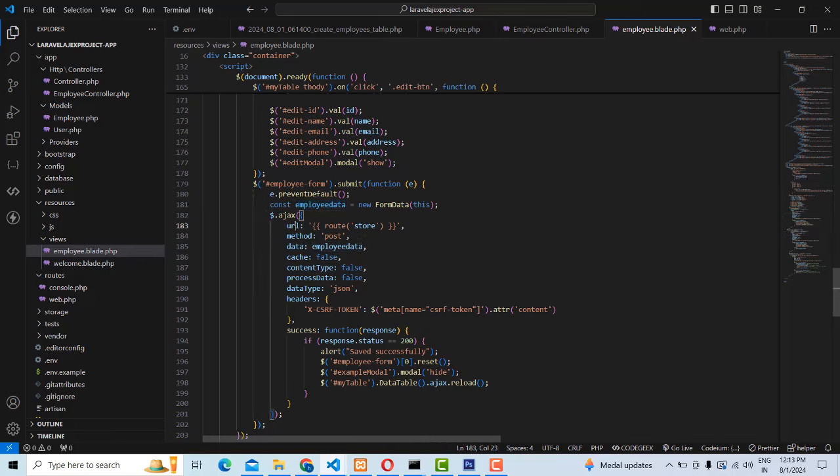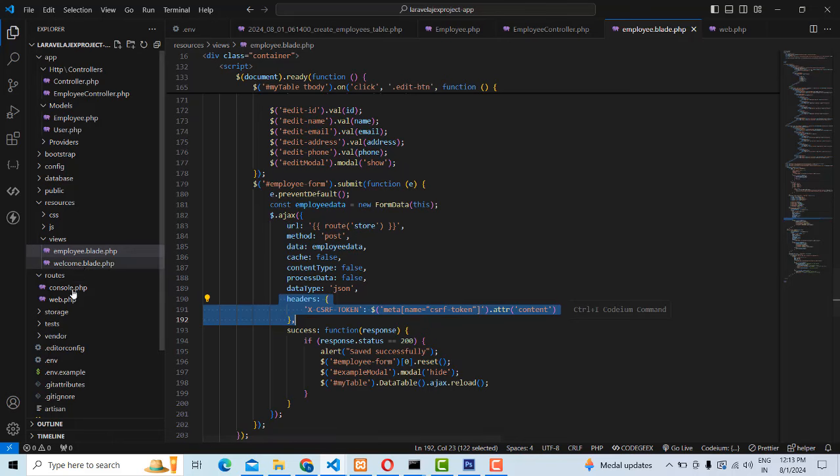It goes to the URL route. You have set the store route. This is where the data will be passed to our controller, which handles it with the post method. So here we also have to set its configuration type as JSON format. The header and all things are implemented over here. So one thing you have to do.